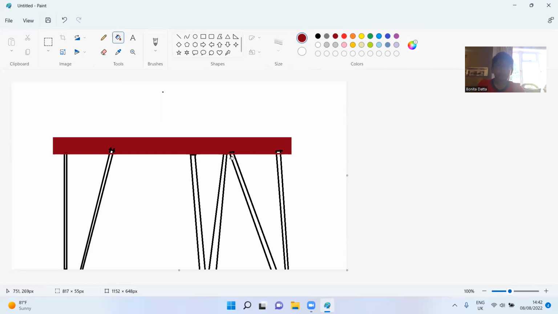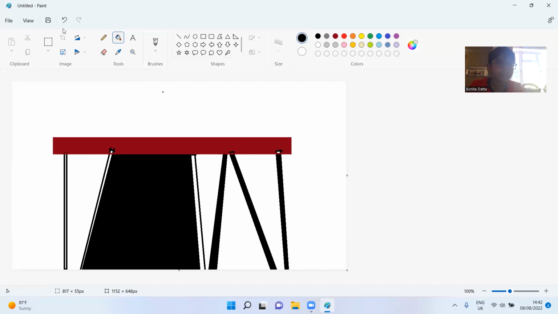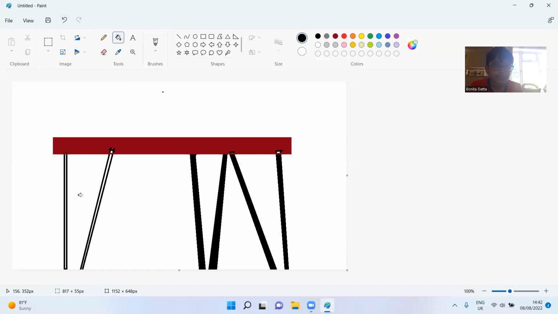This gives me an idea. Well, let's change this to black. So cool so far. Oh, wrong one. I think that's how you say it. I don't know. Don't blame me. But, come on, this is a very thin one. Ah, there we go. Now let me color this in as well. Okay, there.